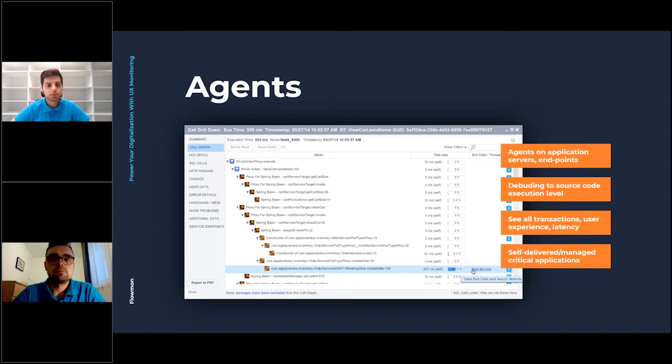Now, in order to be able to debug an application and actually see where the problems are, where the application is performing poorly and users are having a bad experience, you use agents. And this is a very traditional approach to application monitoring.